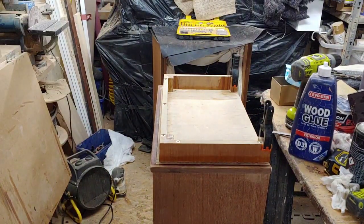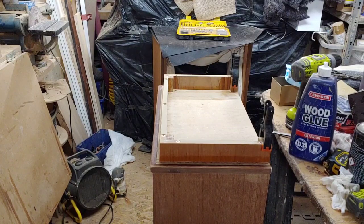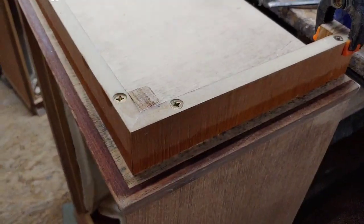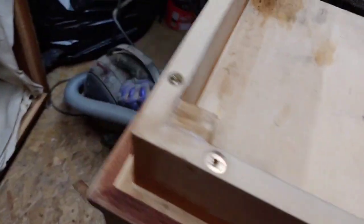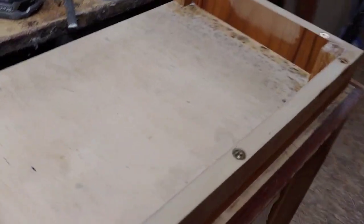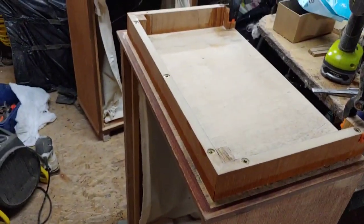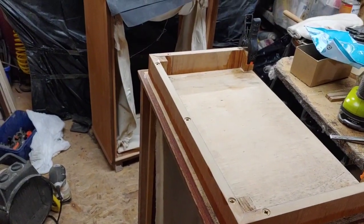Right, so that is the plinth done. Here's a close up there. So this takes a bit of time to do, but it looks really good. So yeah, that's going to be well smart once it's finished. Okay, so I'll be back in a minute when we get on to the next part, which is sanding down the other cabinet.